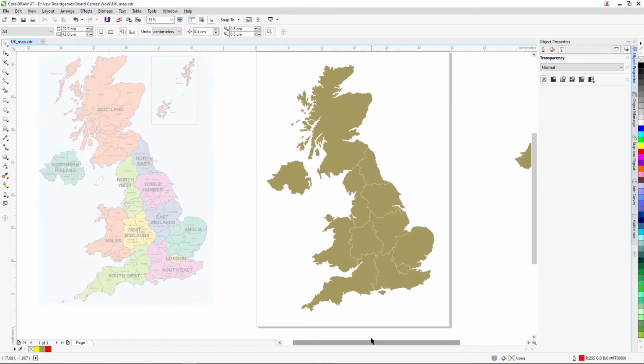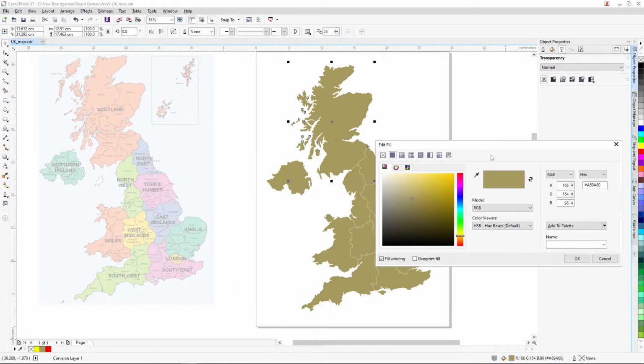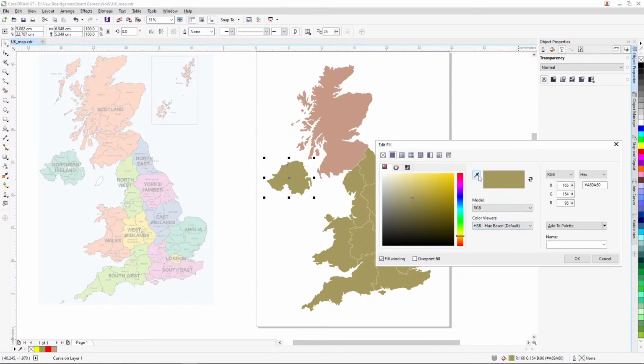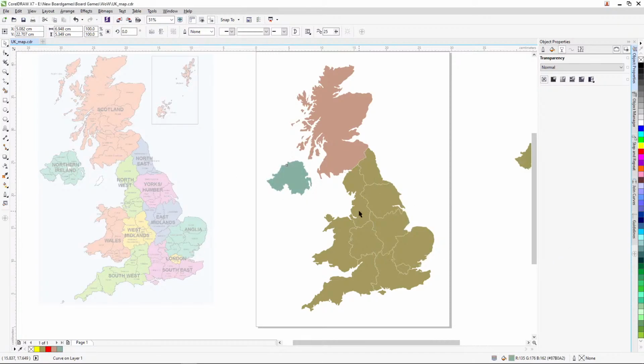And actually I can now color this in different colors, just like on this map. So for instance, I can do this. Right, which I will probably do because I like it when each province has a different color.